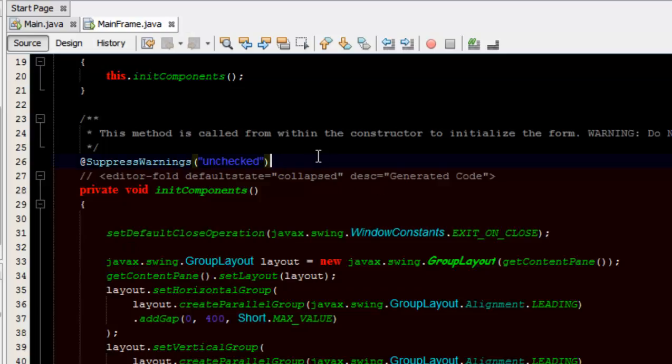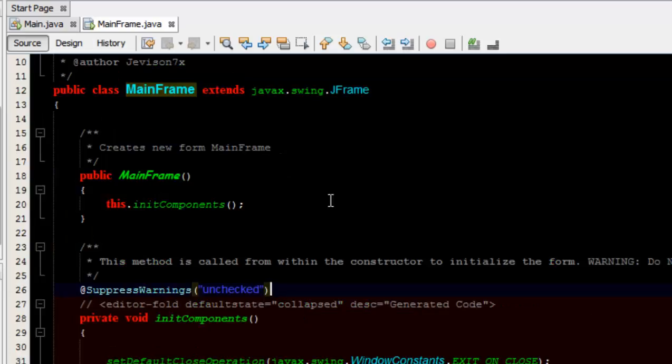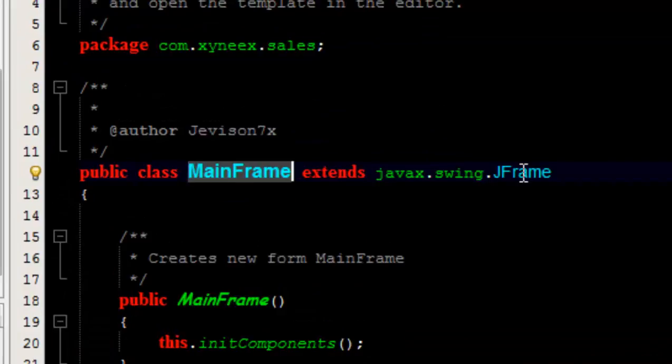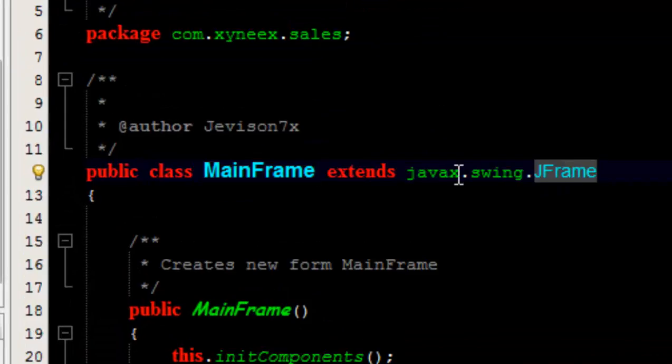As you must have recalled, the MainFrame is an instance of a JFrame. You can see here it extends javax.swing.JFrame, and as you must have recalled, I explained to you that the JFrame is a kind of window quite similar to our normal windowing applications, or your window in your Windows operating system.